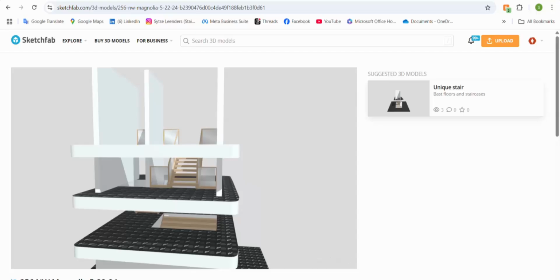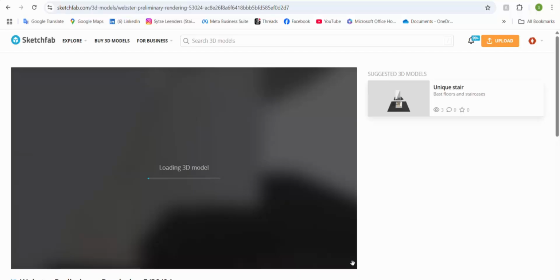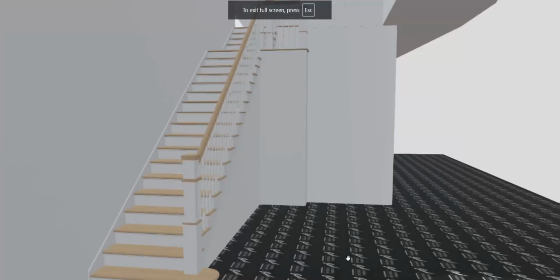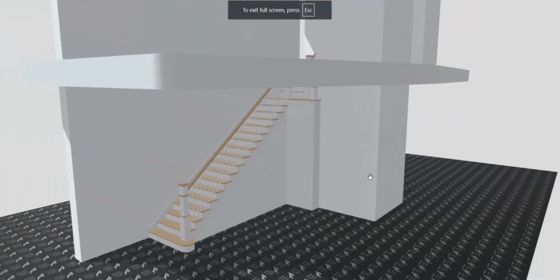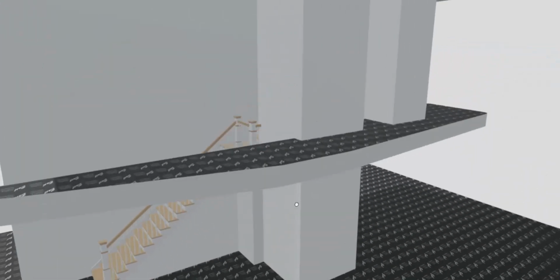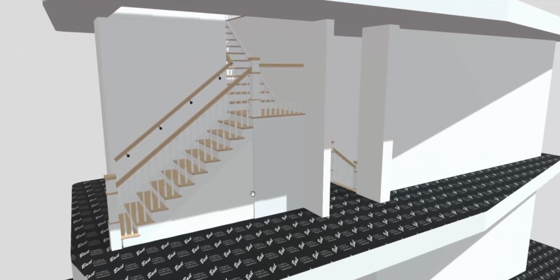Let's see. You also had another one. This one. Okay, yeah, that's the second. There are two stairs on this rendering: the lower stair, and then an upper flight up there. That's the second one you showed.